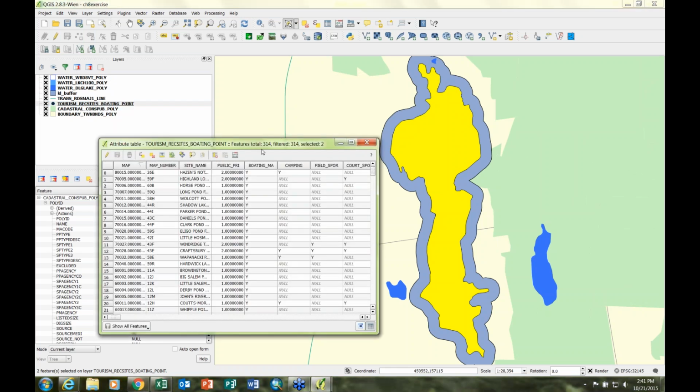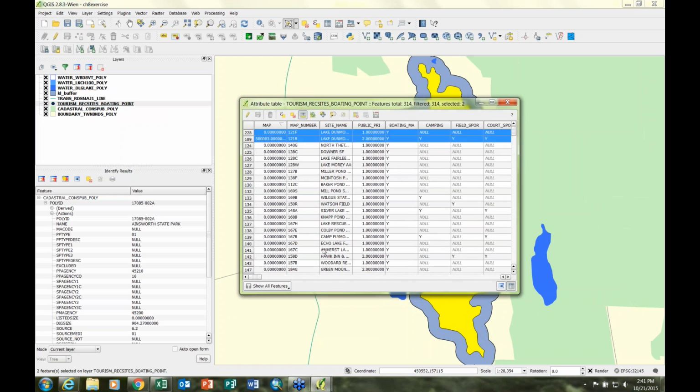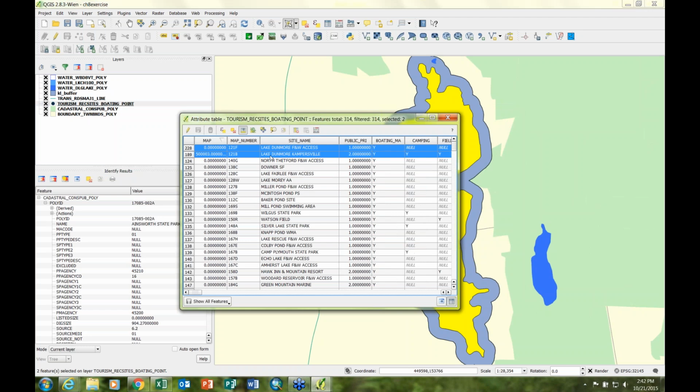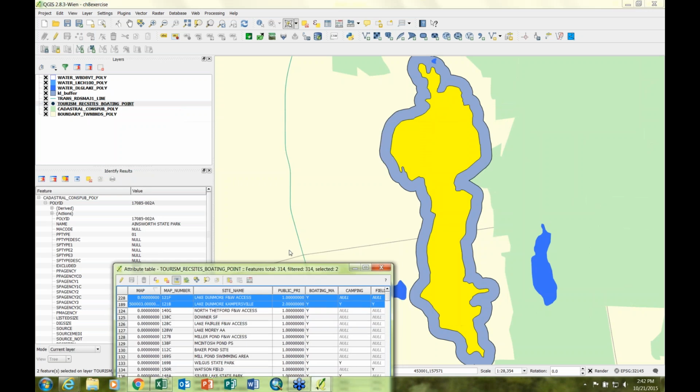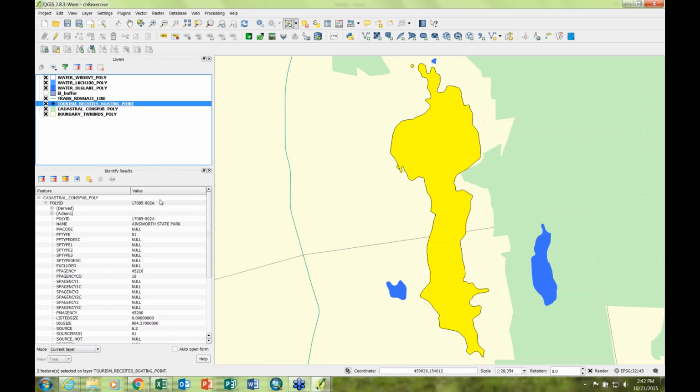And again, right off the top, we can't really see whether anything's highlighted, but if we click on move selection to top, we can see that we do have two things highlighted, two features chosen, and coincidentally enough, one of them is called Lake Dunmore Fish and Wildlife Access, and one is called Lake Dunmore Campersville, so that even makes sense. Now visually on our map, we're not really seeing them because our buffer is actually blocking them.